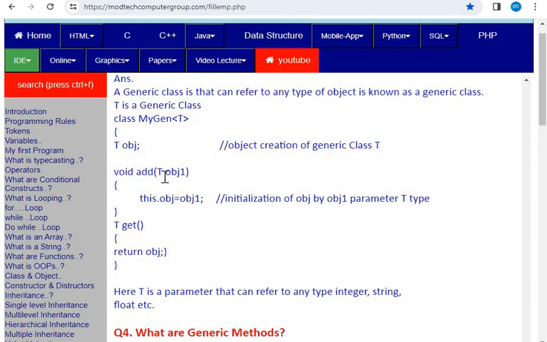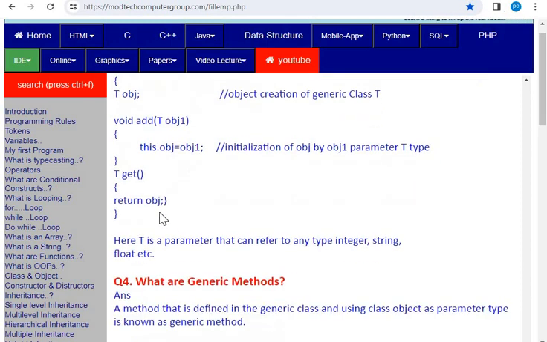Then if it is of generic type, this object which you have passed can be assigned to your class object. Obj here is a data member, and obj1 is a parameter. Now when obj1 is being passed to obj, that means obj has been initialized by it, whatsoever value you are passing.